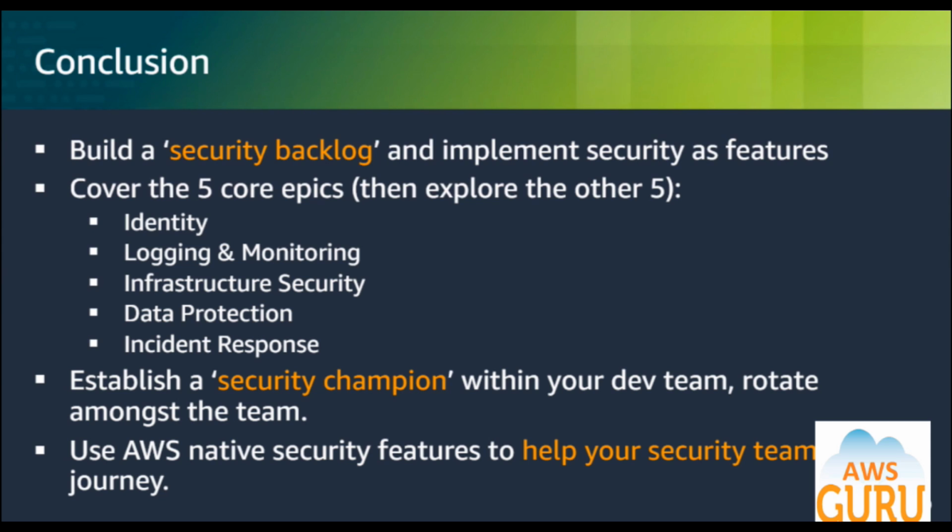Once you are done with the 5 core epics, move on to other things like big data security, compliance validation, vulnerability management, and the remaining epics. As developers, you should be taking ownership for your security. Assign a member of your team as a security champion who will drive change and keep the security requirements top of mind. Some organizations like to rotate the security champion amongst the team members to cross-train and share knowledge.